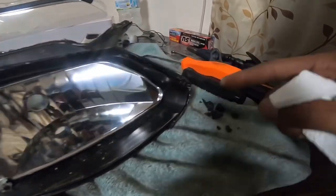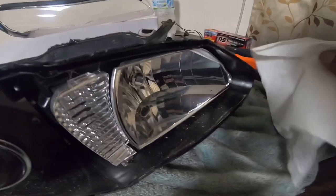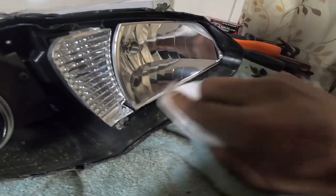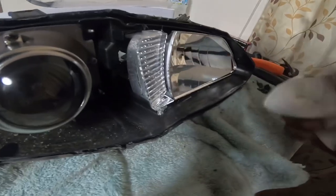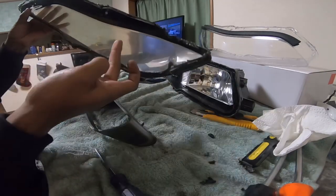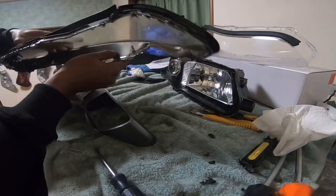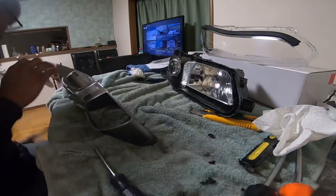All right, so we got most of the gunk out as much as possible so I can press in the new one and lay the new seal foundation. But for now I'm just going to clean out these bad boys. There's so much dirt in here — it's crazy. Look how filthy the inside of this is. I'll keep the old one, but I definitely hope I don't have to use it. Let's put it that way.